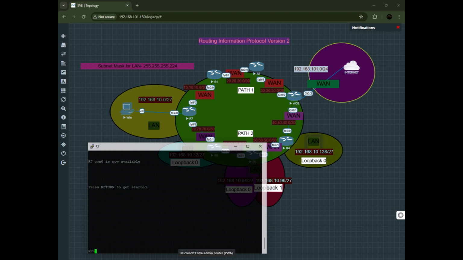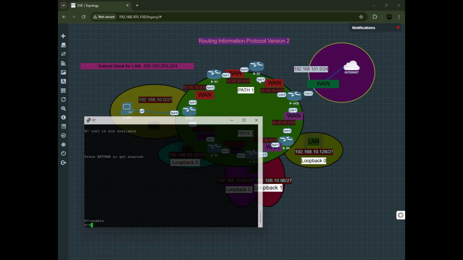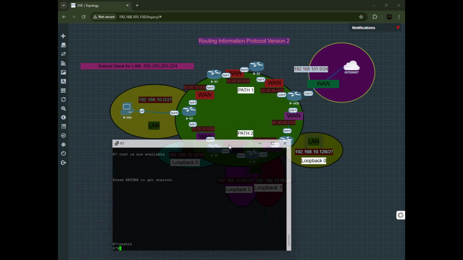First thing first, I'm going to access that router and type in the command enable. From this privileged mode, we can see everything that is configured on that router. For now, I want to see the IP addresses assigned on all of these interfaces, specifically for this router here. We can see there are 3 interfaces.